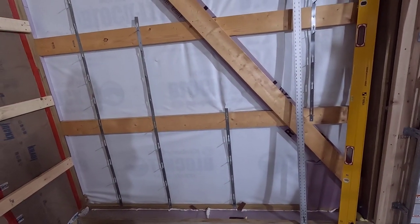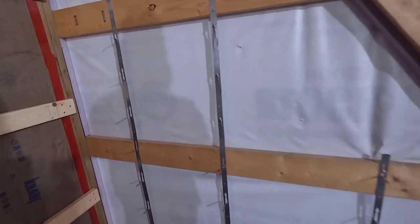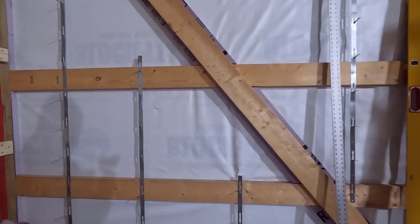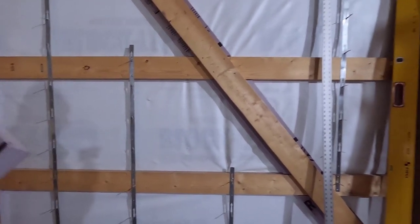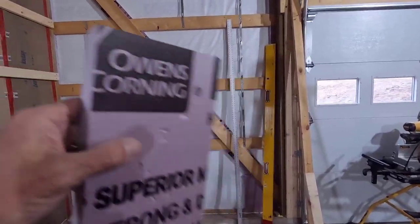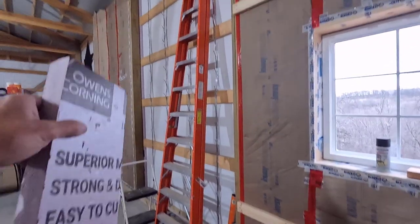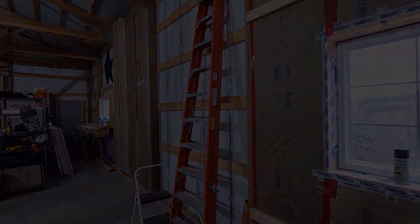So I'm going to guess this is going to take the whole day because I also have to do the girts on this. So when I do that video, I'm going to do all of the insulation and then go right in and do the girts as well. That'll finish up this entire corner. Then I can move on to all this stuff and finish up this bay.